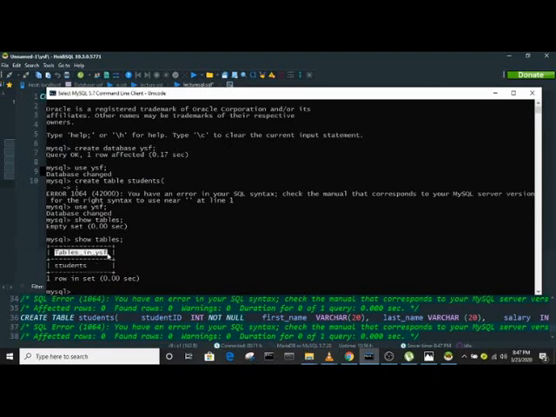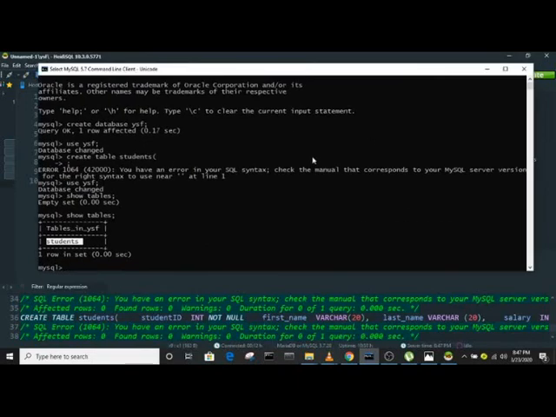In our particular database, that name is YSF, and the table name we suggested here is student. Okay, if we want to see our actual table here, how would we see it? We just write here describe table.